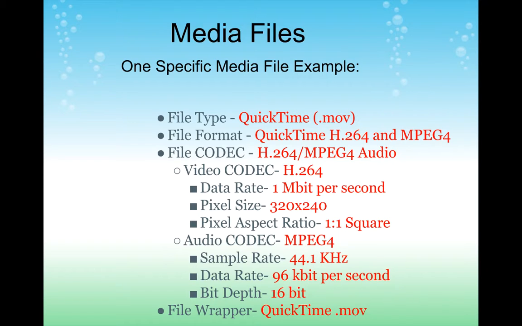They're square. The audio is 44.1 kilohertz, 44,100 samples per second. They're also 16 bits wide. The data rate of this audio is 96 kilobits per second. It takes a little less data to play this audio back because there are not as many samples taken per second. And you think you can pretty much do the math and come up with the data rate by taking the sample rate times the bit depth. Sometimes you can do that, sometimes you can't.